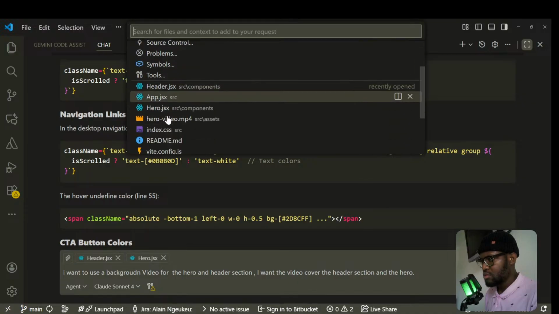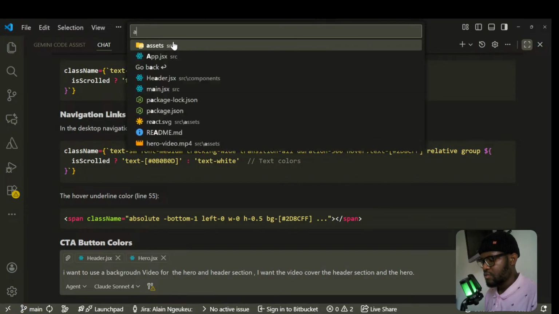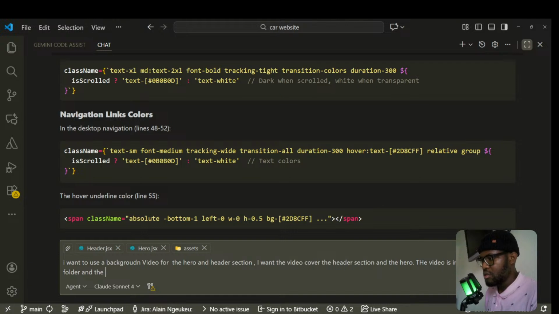So the video is inside the asset folder. Since there's only one video, I'm not precise which video that is.